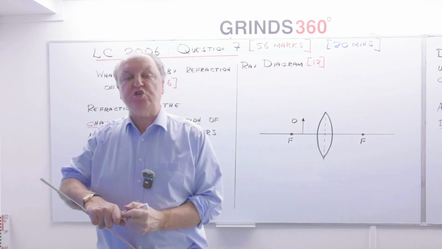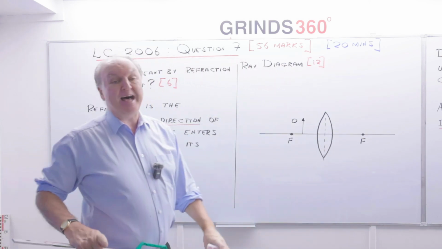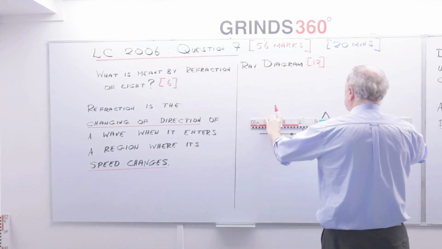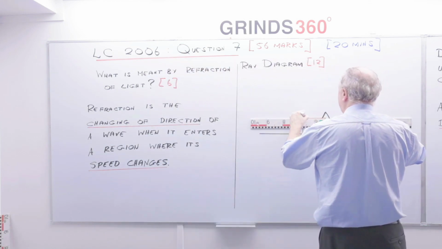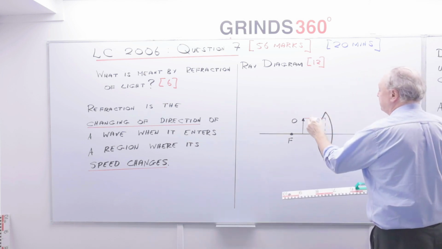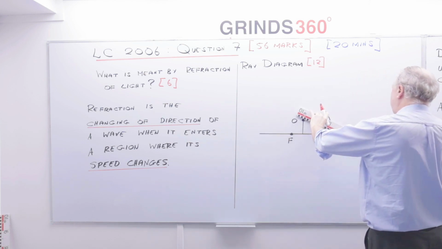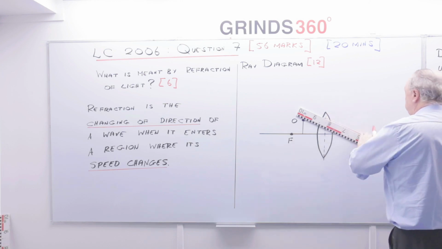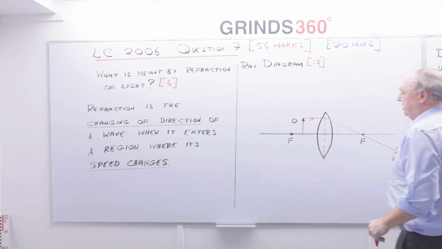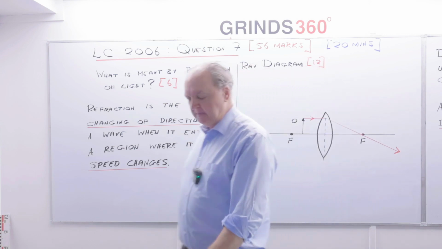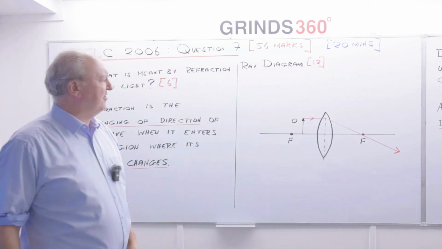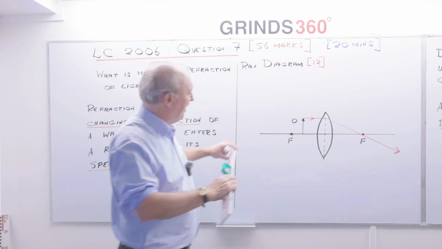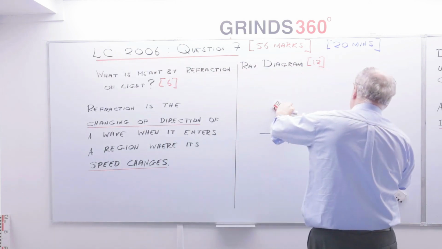Now I'm going to take 2 rays of light. You've got 3 construction rays in total. My first one, as always, is from the tip of the arrow, a ray of light parallel to the principal axis. You know what happens to it. It will be refracted through the focus on the opposite side. We'll then have to take our 3rd ray of light, which is a ray of light from the tip of the arrow through the optical center of the lens. Will pass through undeviated.